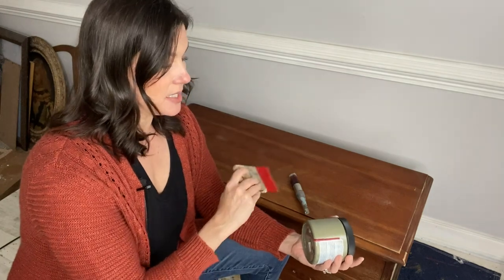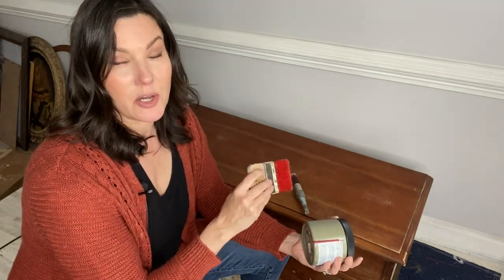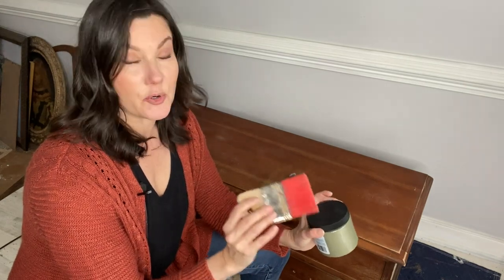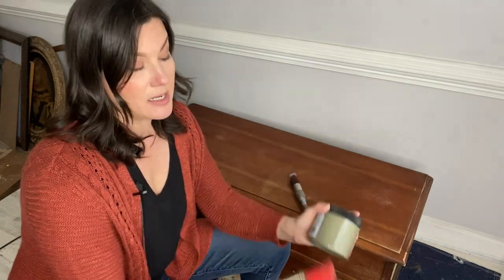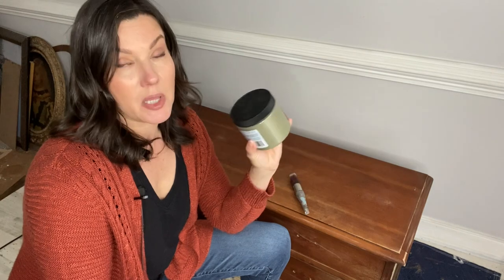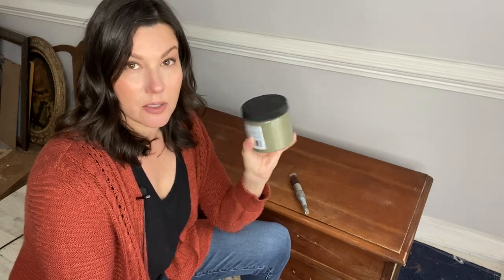I apply Silk paint like this. You saw me clean this project. I rinsed this project really well with water. You don't want any grease or residue or wax on your project before you begin painting with Silk, okay? It's important to have a clean, scuff-sanded surface before you begin. I'm going to go in with my Scarlet and apply one even coat of Silk All-in-One mineral paint.